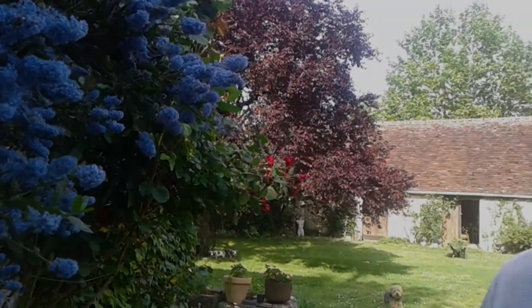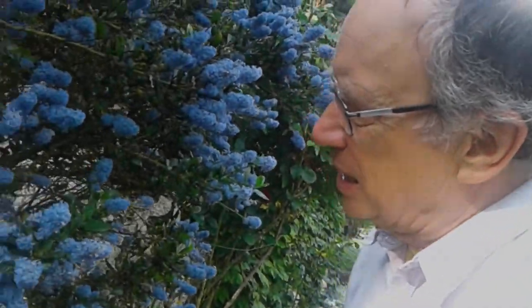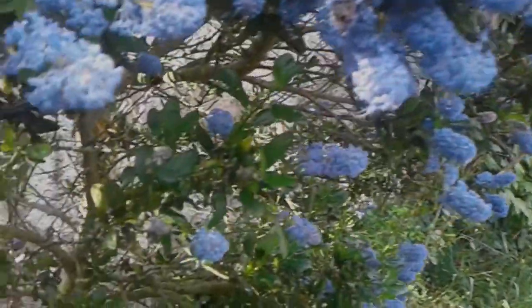Good morning, little bee. It's great to be alive on this lovely summer's morning, collecting pollen for your hives. Good morning, little bee. I wonder if you knew — so many fruits and foods we eat depend on bees like you. For as you buzz from flower to flower, you pollinate each one. Without you, I'm afraid, the human race would be undone. Good morning, little bee. May I just say this to you? Thank you, little bee, for all the work you do.